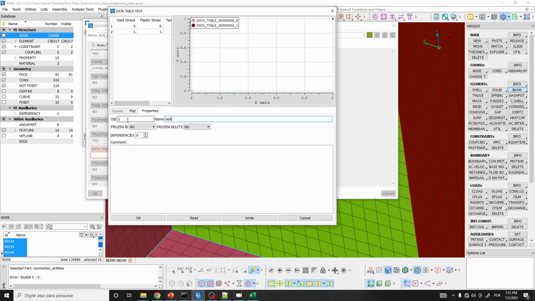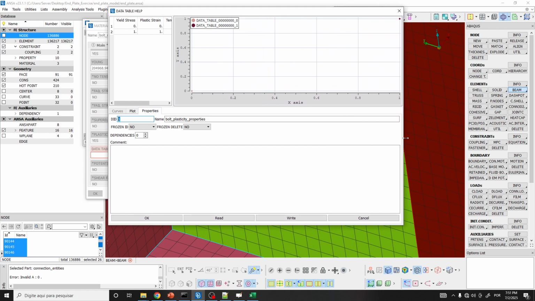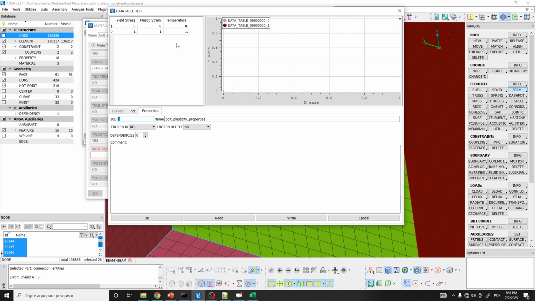So this is the plasticity properties, something like this. We have the ID of this curve, and then let me just increase this size a little, and also here I'm going to increase the size of this part, and we have this table.